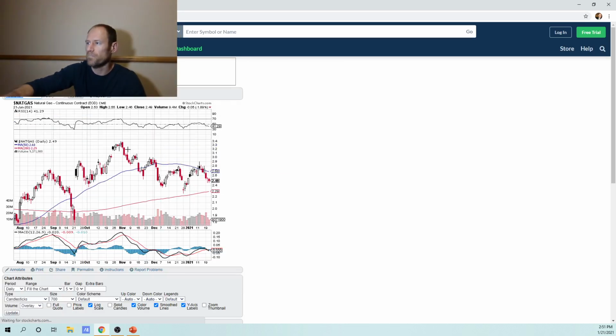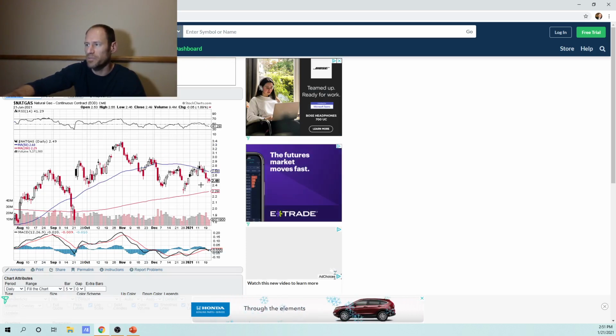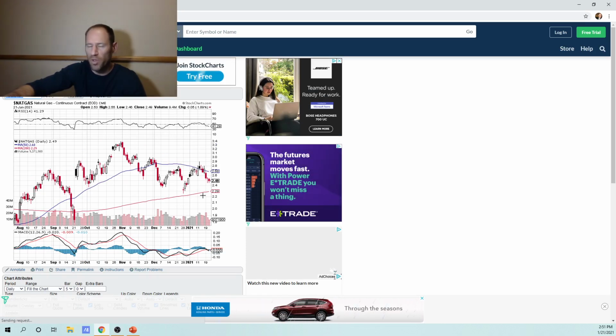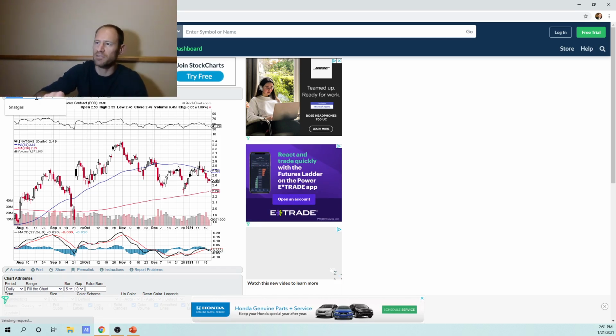Nat gas, we're still in a little bit of a downtrend here. We've got this kind of pattern. This is a bullish engulfing, though. I'm surprised that this thing rolled over. The bulls were lining this thing up, but I guess the weather came out and they said it was going to turn back. The weather forecast really turned this thing back down for natural gas.